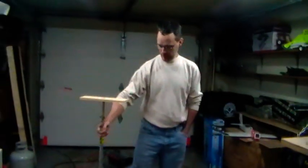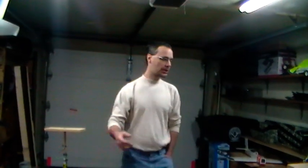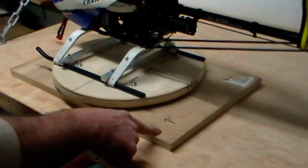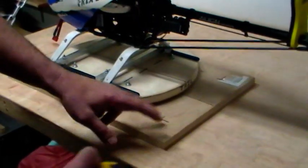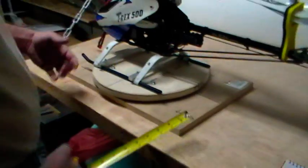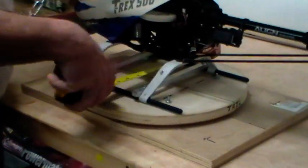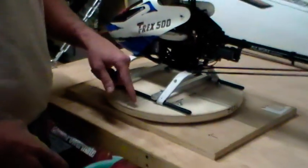That's pretty much my test stand. Now something else I want to show you - I was telling Matthias about my gyro test stand. I forget who it was on the internet that made a gyro test stand like this, but I thought it was cool. I've got some three-quarter inch cabinet-grade birch - actually a couple of cutoffs from a fish tank stand I made for my wife. The base is about 12 by 18 and a half inches, and my circular platform up here is 13 inches in diameter.